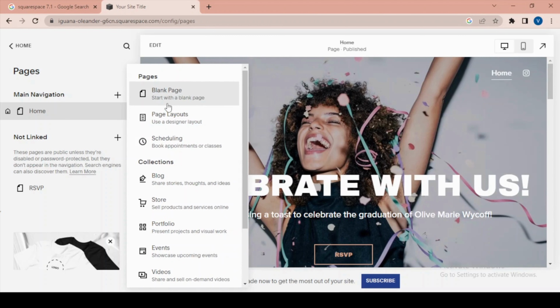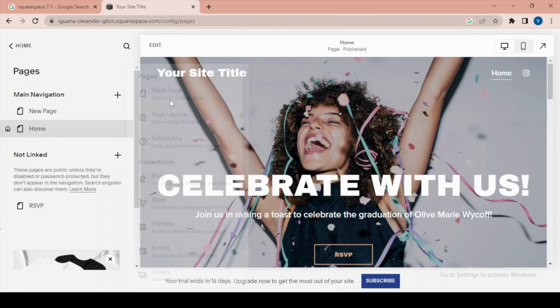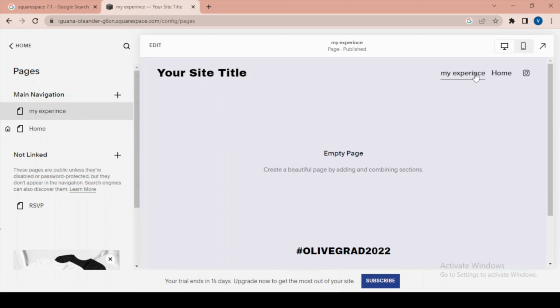You can go to this blank page. If you select the new blank page, name it My Experience, whatever you like. So this will be added to the top right corner of your website.